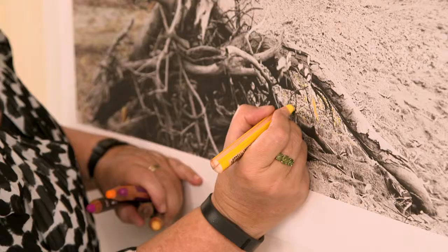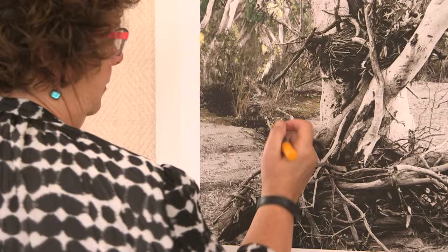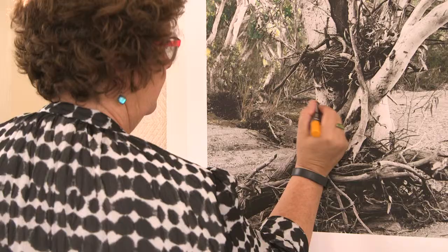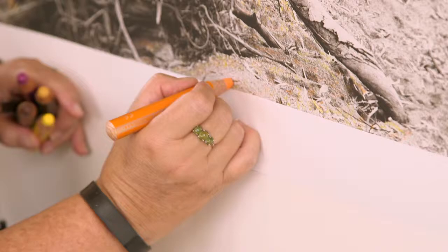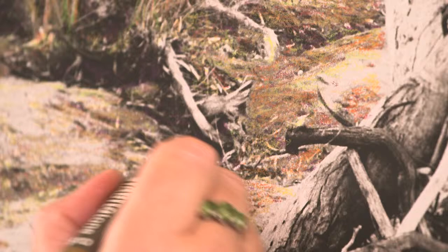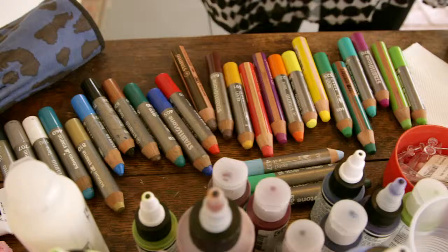I create all of the images on black and white film. So what I'm doing is having the black and white negatives scanned at high resolution and then printing them out onto beautiful cotton rag paper or canvas. And then I'm hand colouring. So it's really a matter of imbuing that black and white print with a sense of what I remember, as a way of creating something that's painterly, but it's still a photograph. And it's just about exploring and playing with colour.